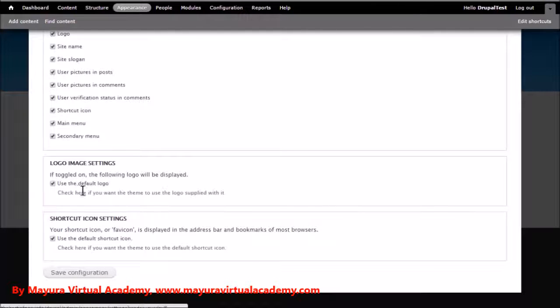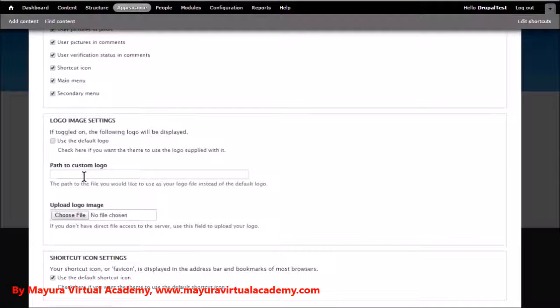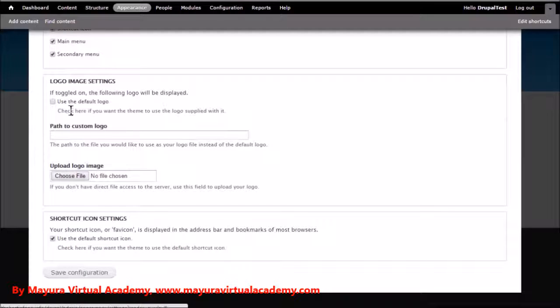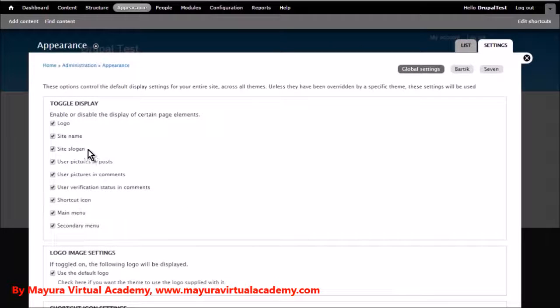Now your logo image settings, if we were to go and turn the default logo off here, now we can put a custom logo in. So we could put a path to that, or we can choose a file from our computer to put on there. Okay, so that's an important thing to be able to set the way you want. Okay, so let's just go up here.